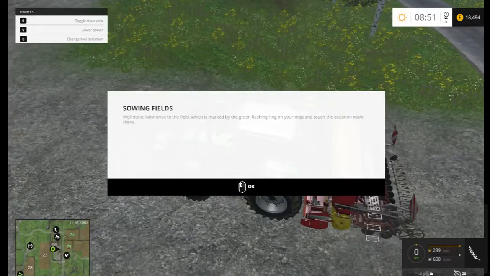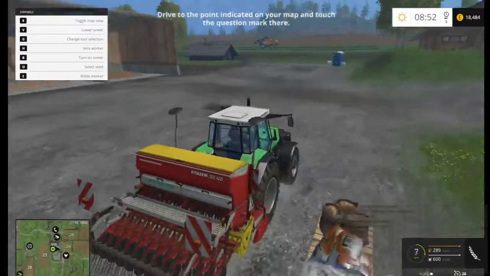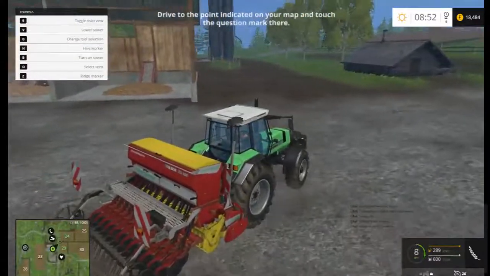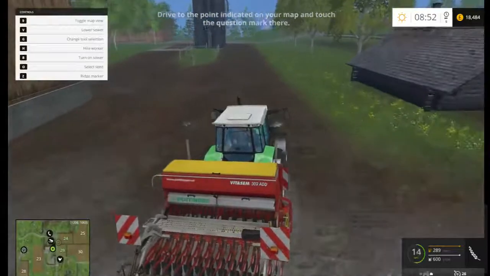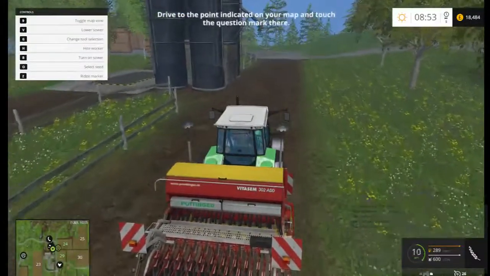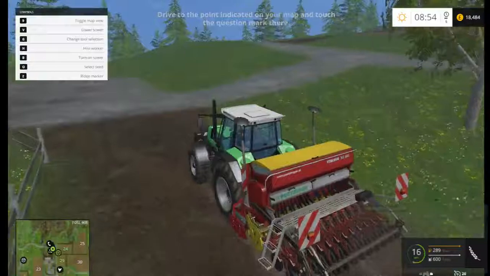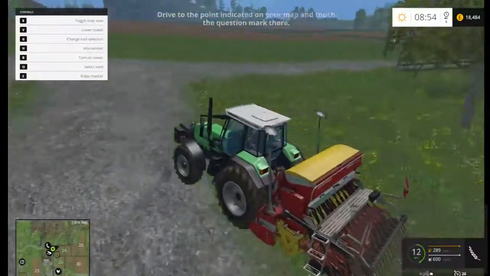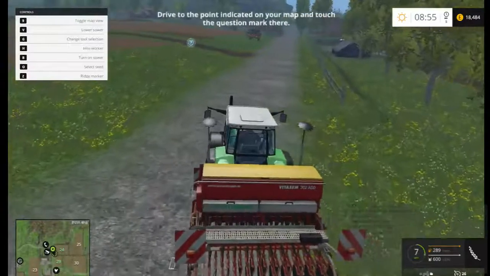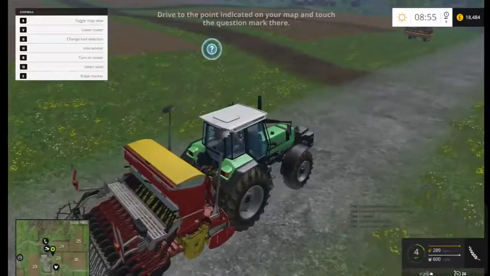Well done, now drive to the field which is marked with the green flashing ring on your map and touch the question mark. So even without doing the main tutorials from the title screen, this game's pretty easy to get the gist of, as you can opt in, like I've done, into this quick guide tutorial. Instead of it just being a tutorial mission, then you're done and you go back to the menu and have to load up another tutorial, this is in-game, so I have made £7,500 in-game. Which I think is slightly better.